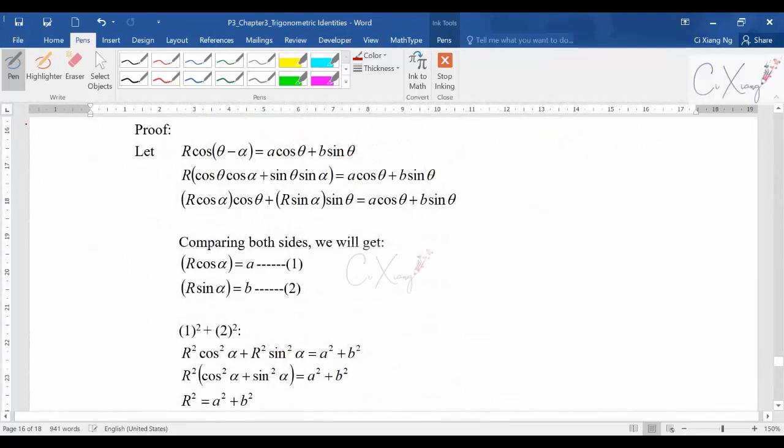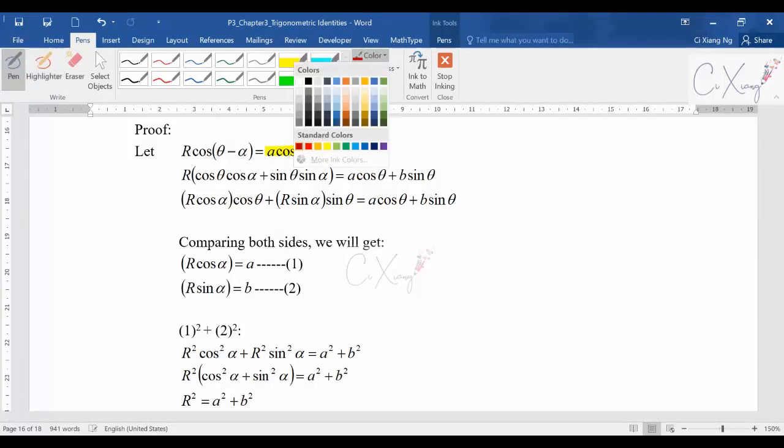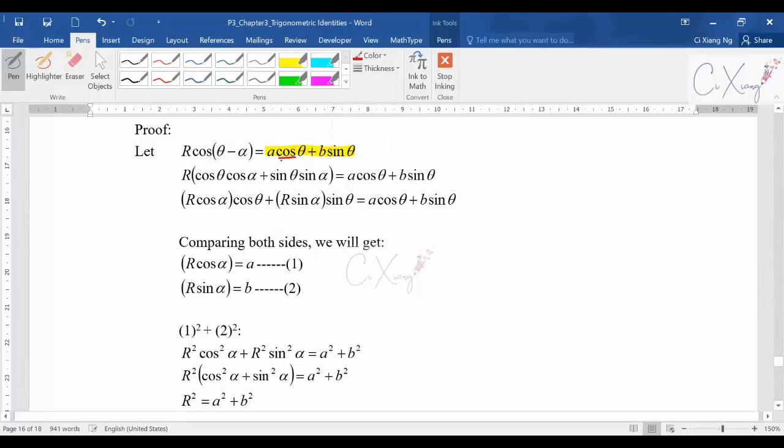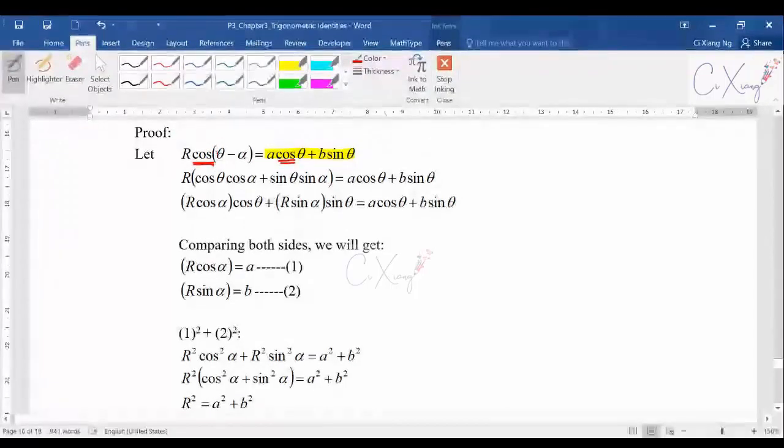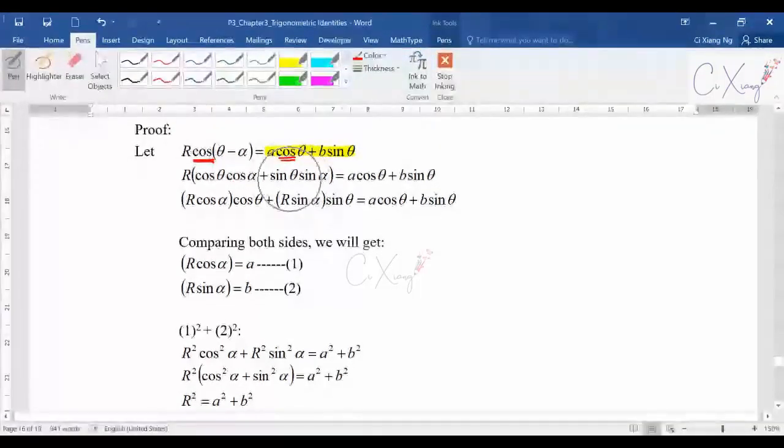As an example, your first step is you're having a cos theta plus b sine theta. As I said, if you want to change it into the compound angle, because the first term starts with cos, it will be easier if you change it into cos. After that, you expand the compound angle formula for cos, and you will get this one. Please take note also that you see the signs are different when you're having the cos. After you expand it, you can try to compare them.